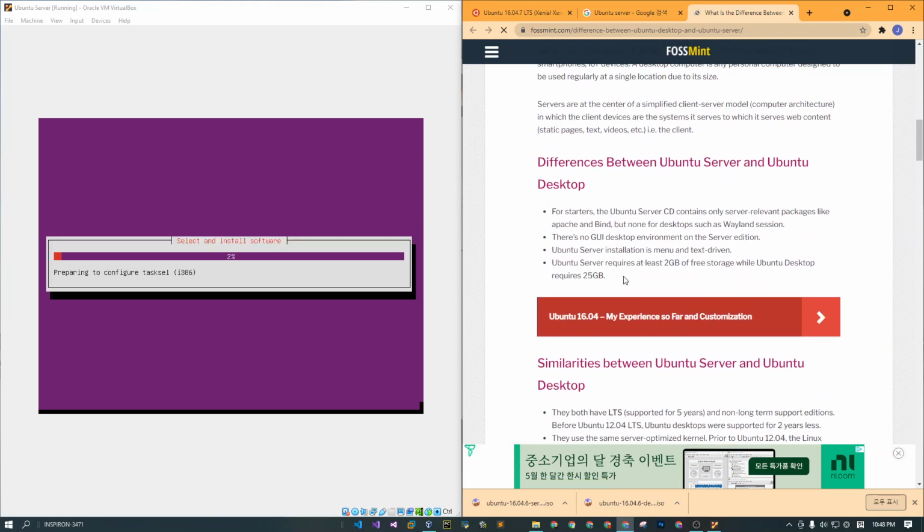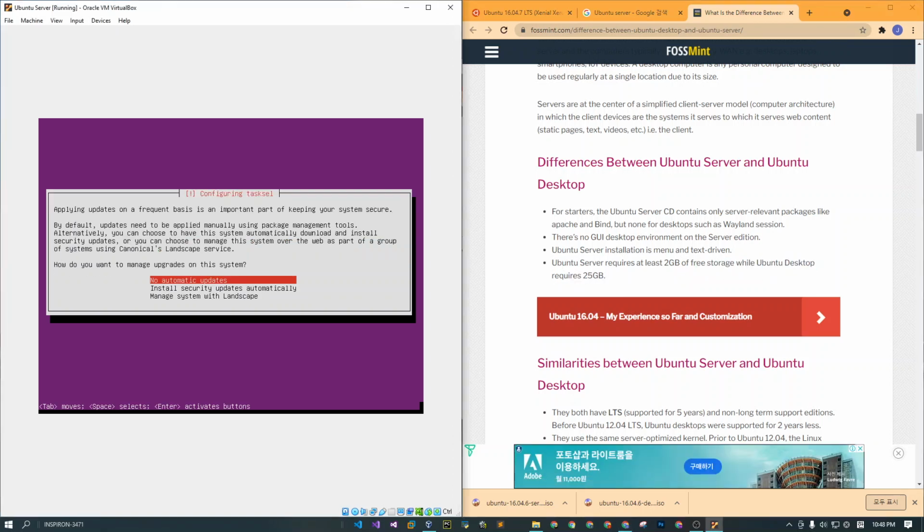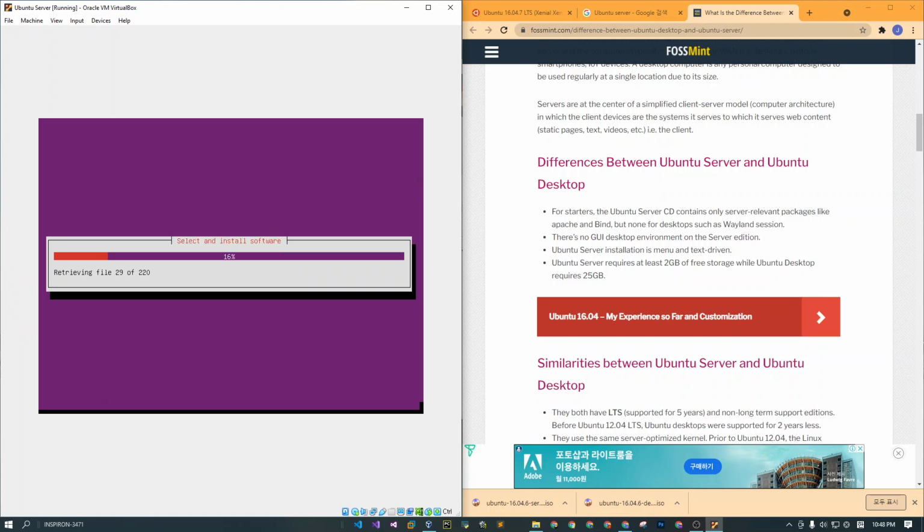So Ubuntu desktop requires much more storage than server. No automatic updates. I wouldn't like that. Manual. Okay. I just pressed enter, I don't know why.